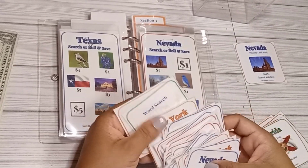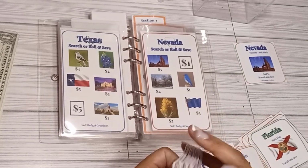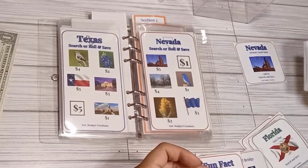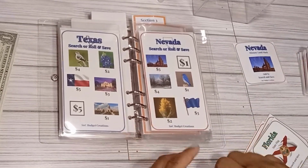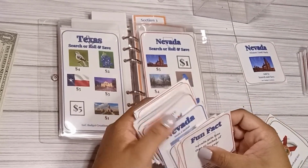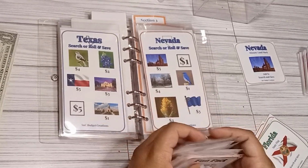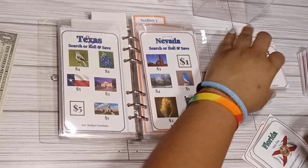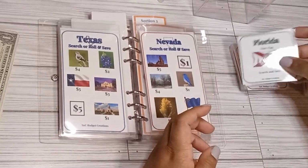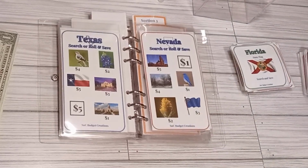So as of right now, from what I'm getting, I don't want to mark anything out. However, I do have my markers available in case I have to mark something out. And I do have envelopes and stuff put to the side waiting to be reused or whatever the situation is. So I do have everything that I need. I was just thinking about the things that I need. I did not get my cash tray out, so I'm going to go ahead and do that whenever I count my money. And then I also need to get my marker out. And I think that's it. Okay, so I'll be right back.